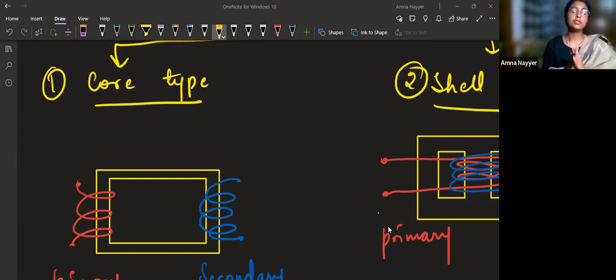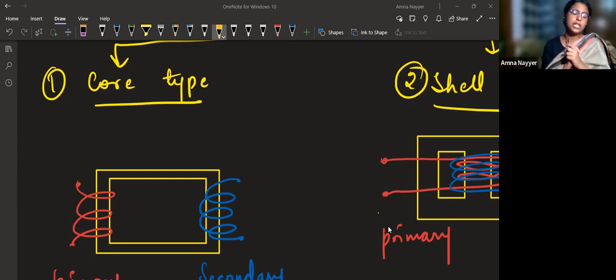So yes, I was saying, two types of coils will be there. Coils are basically what? You just wrap up the wire. Wire is present, you start wrapping it up. This is known as a coil. That is what we had understood and learned for solenoid as well. Turnings of wire. So the same thing is here as well.